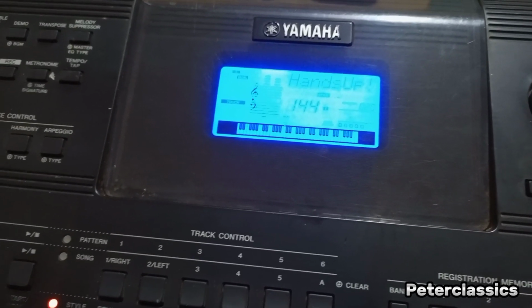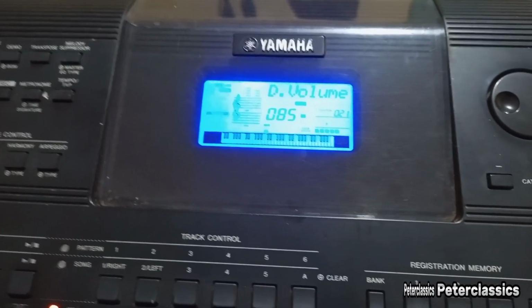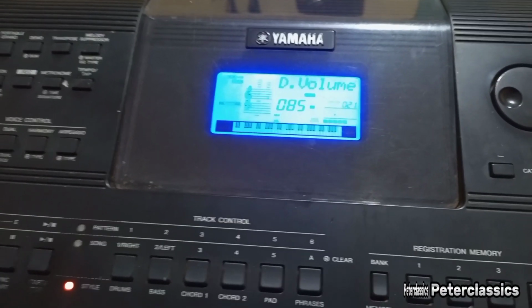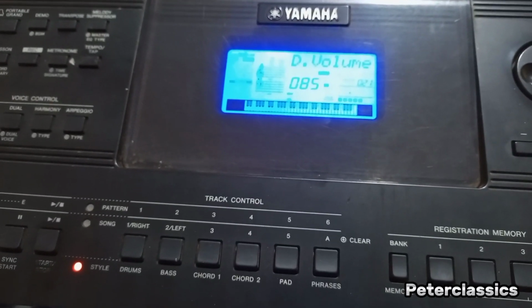So we are going to adjust its volume to around 100. No, around this 85. Yes, to sound like that. So nice.